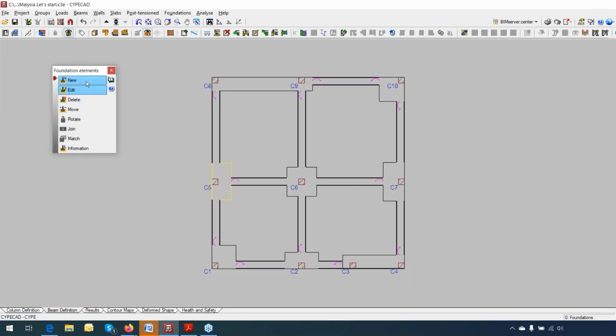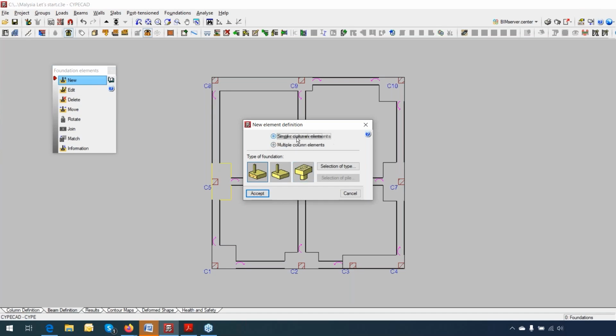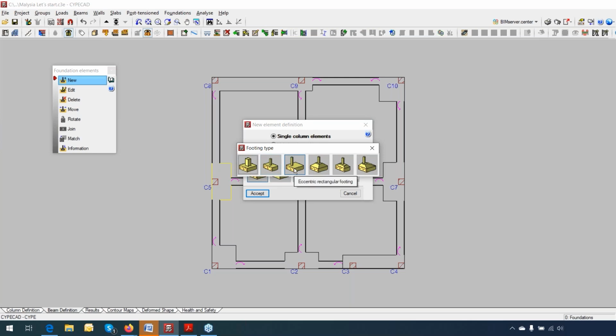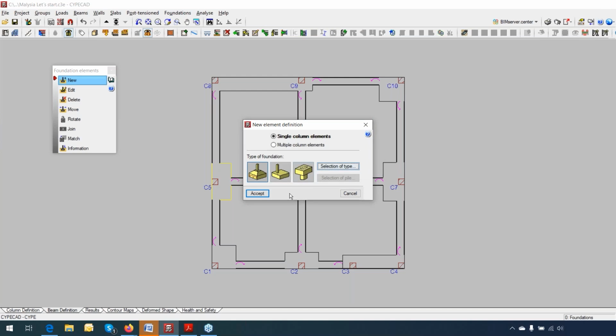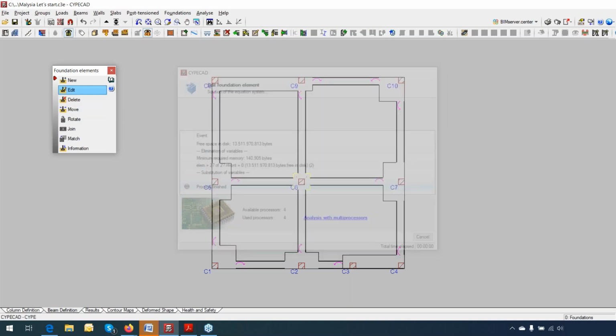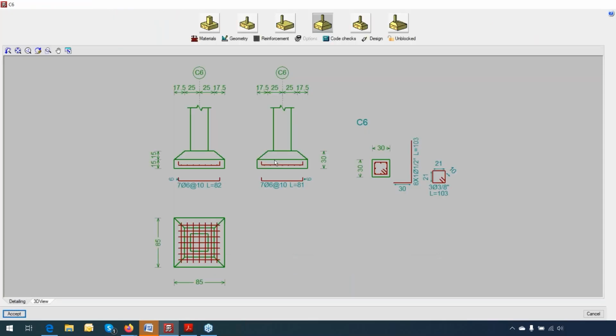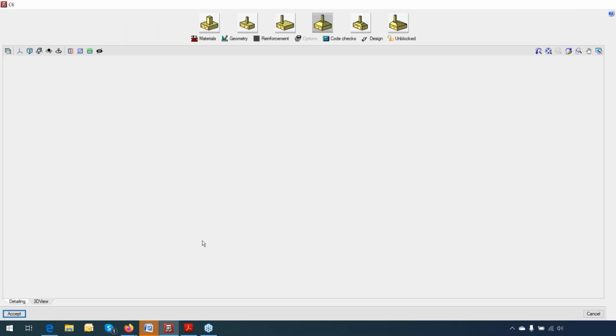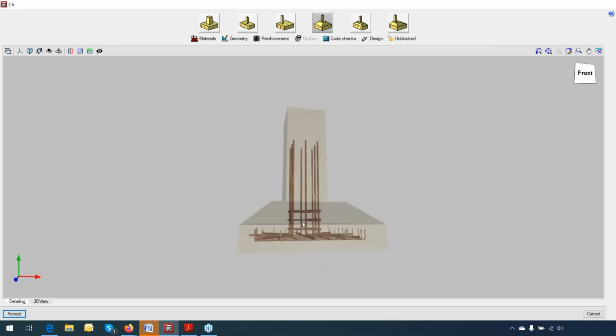And if I'm going to change, for example, one of the piles, I can change the selection type. Remember that we are working just for the rectangular one and the eccentrical one. But we have this one, the trapezoidal square footing. I'm going to select this, the center one, and edit. It's going to be a different shape. I don't know, people, it depends on the project, which is like this.